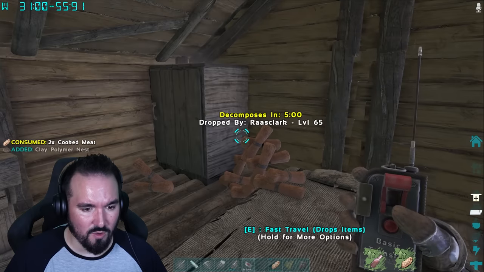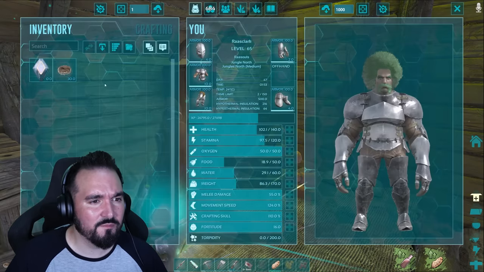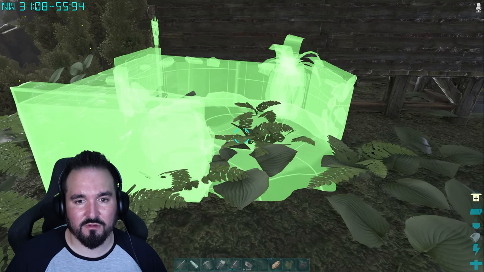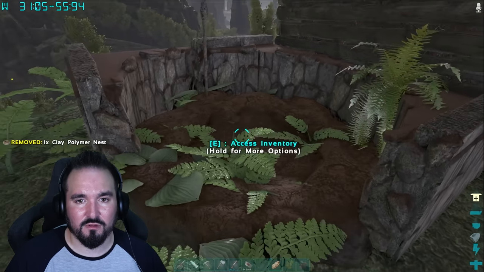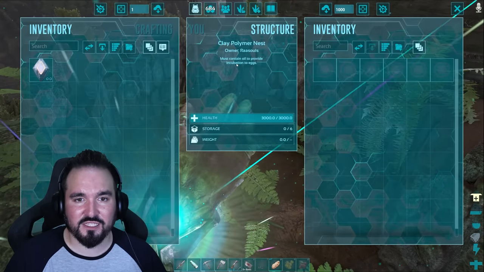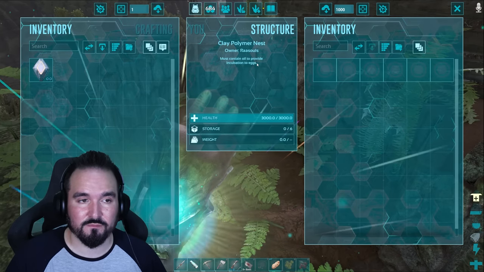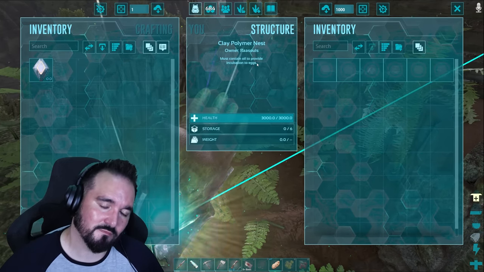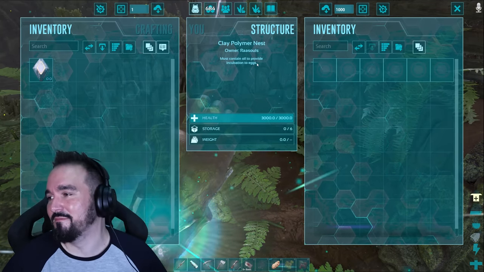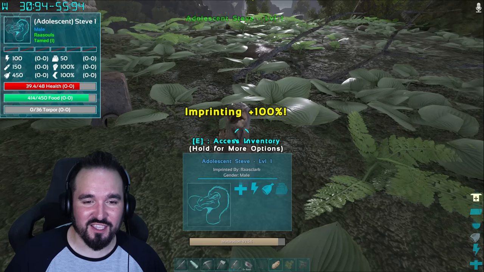Oh, ho, ho, ho. Right then. Oh my god, look at the size of this thing. Must contain oil. Well, I guess we know what we're doing in the next episode. But for now, we got Stevie.